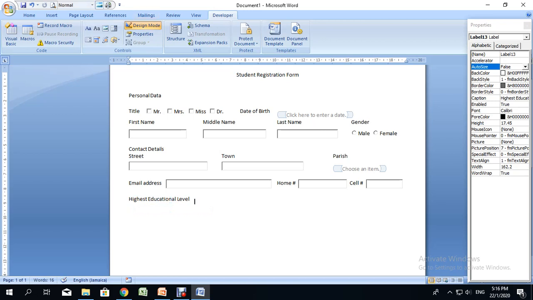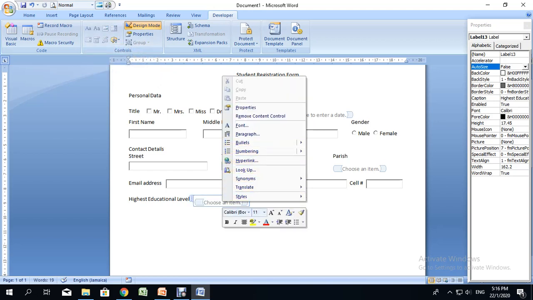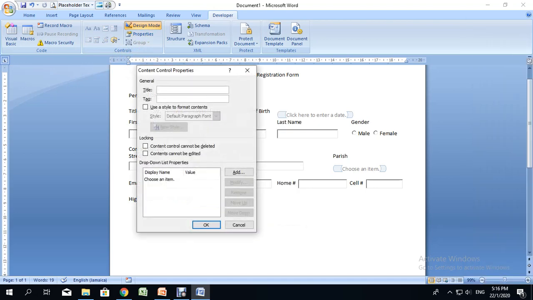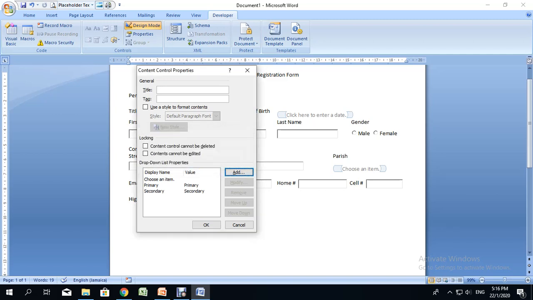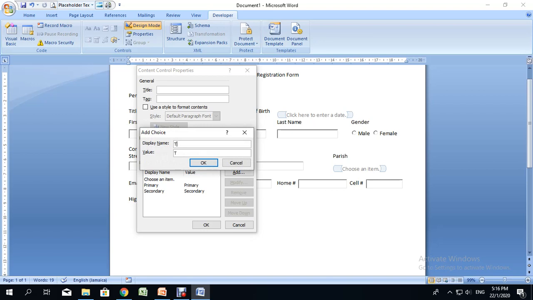And then beside that now I'm going to put a drop down list, and we're going to add to that. So we're going to add first thing primary, then secondary, and then we're going to add the last one, tertiary.